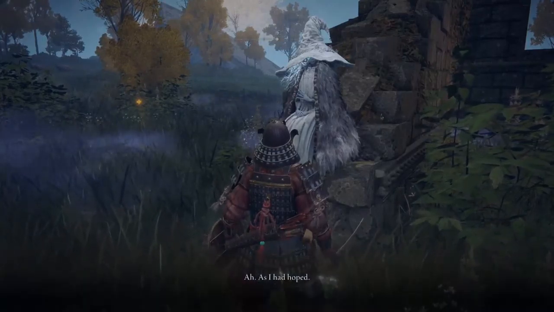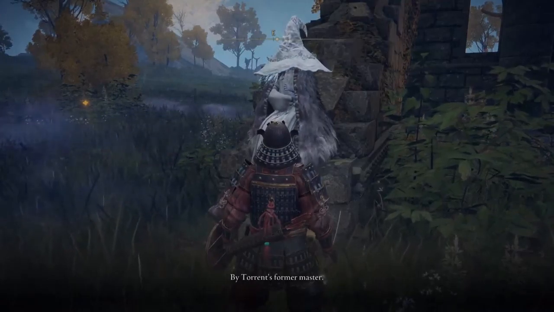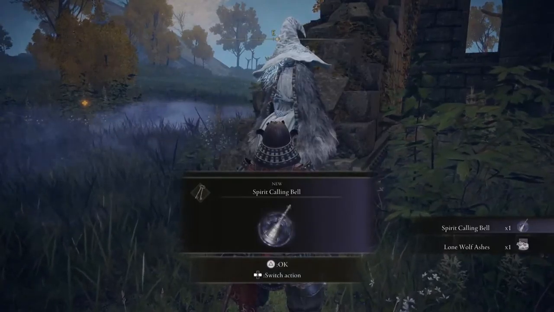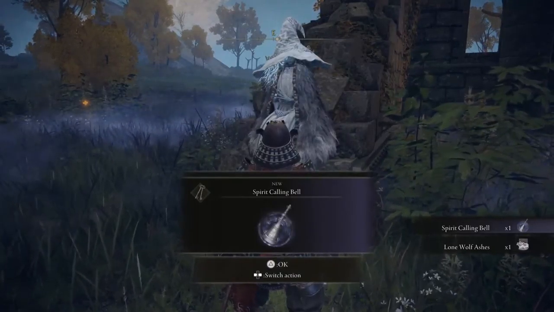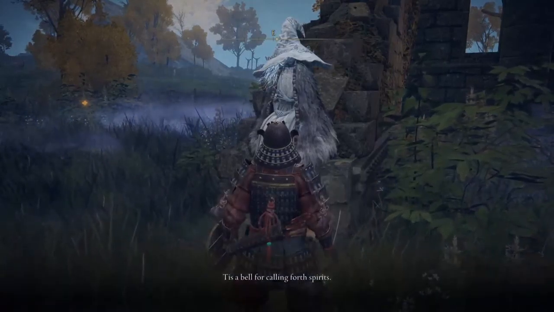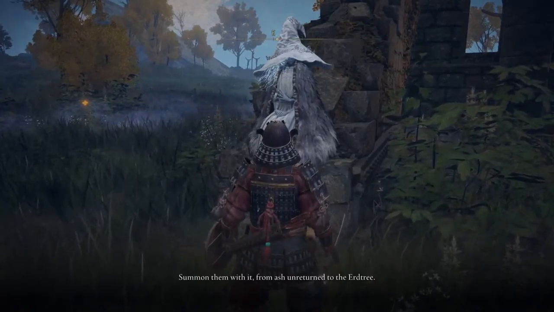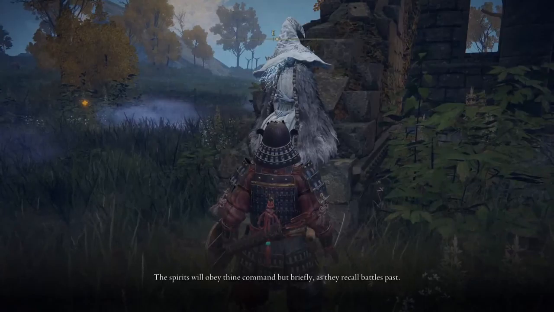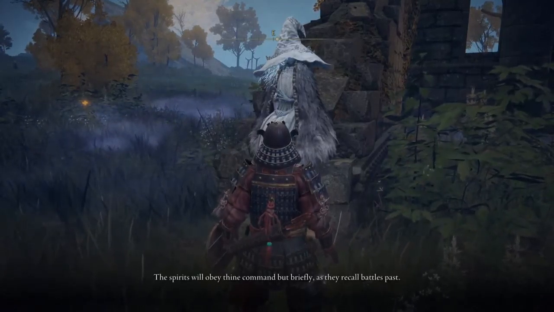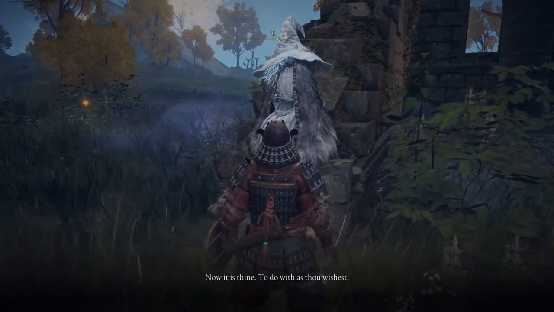Ah, as I had hoped, I was entrusted this for thee by Torrent's former master. Spectral calling bell. Well, hell yeah, lone wolf ashes. Hell yeah. That's awesome. Calling forth spirits. Summon them with it. From ash and return to the earth tree. The spirits will obey thine command but briefly. As they recall battles past. Now it is thine. To do it as thou wishest.